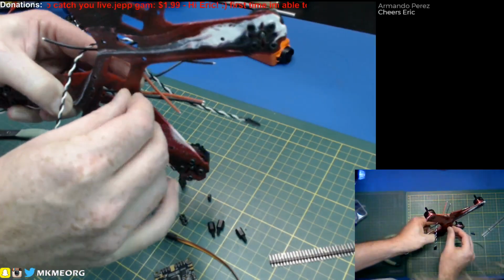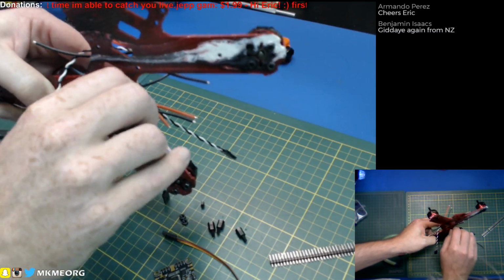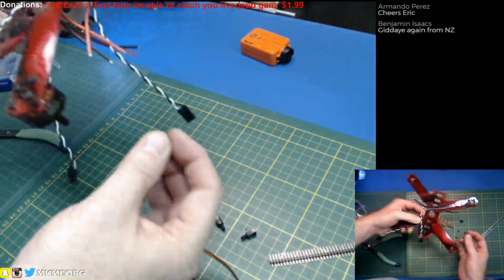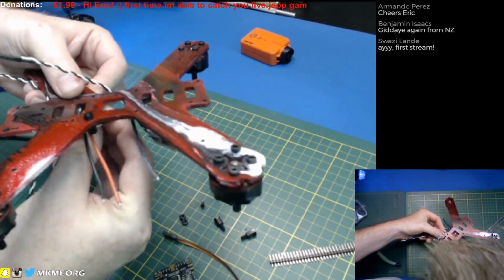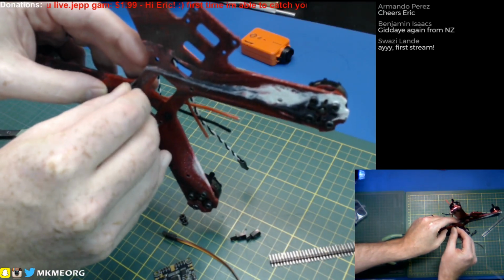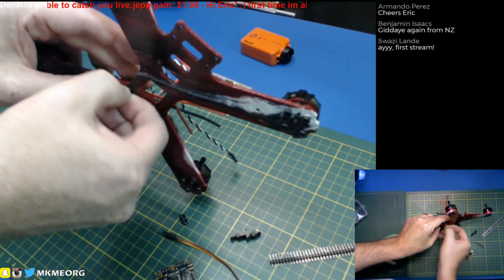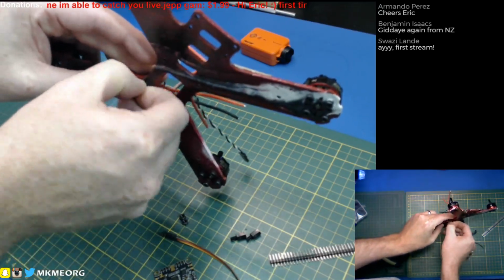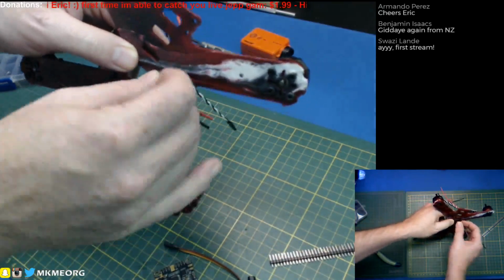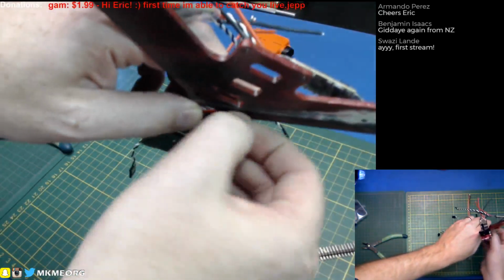But tonight, in prep for this, I went on the RC Groups thread, and I'm actually finding, man oh man, there's a lot of gripes with these flight controllers. Not a lot of luck with them, particularly with the area of the UBEC that's on board. The 5-volt regulator apparently is quite weak. They advertise it at 3 amps, but the board is already using an amp, and people are saying there's no way that you can run any more than an amp on it, or even less than that is what some people are saying. Otherwise, it's just failing. And sure enough, there's all kinds of people saying the regulator pin is really dying out on them, just burning up. So I don't think we'll use that on this board.